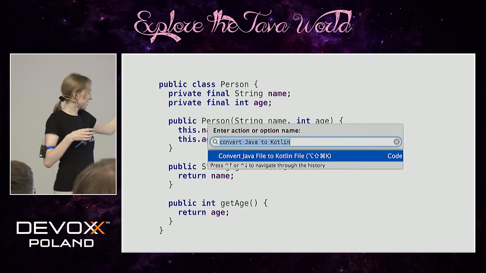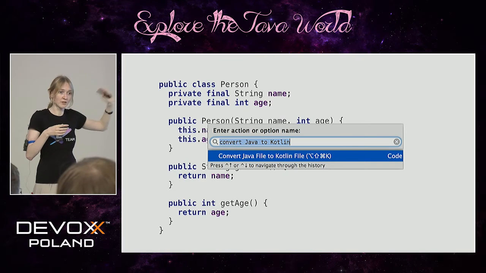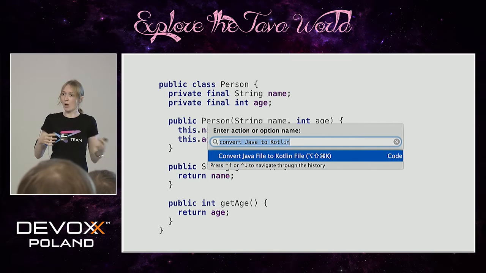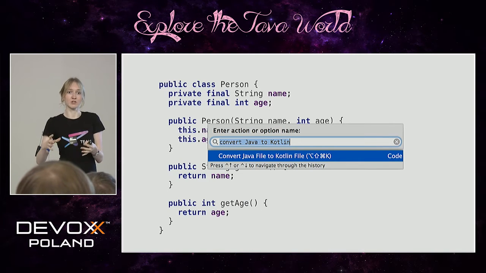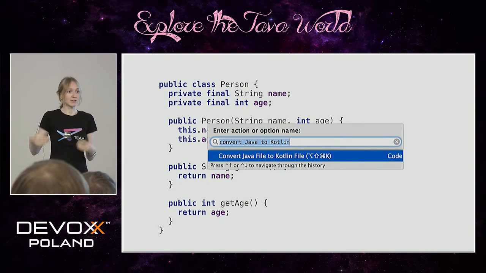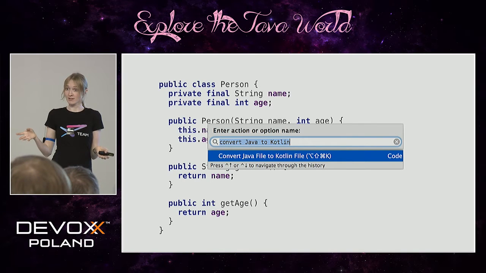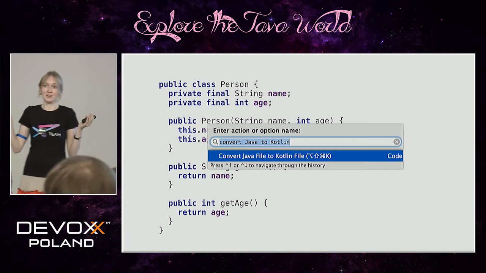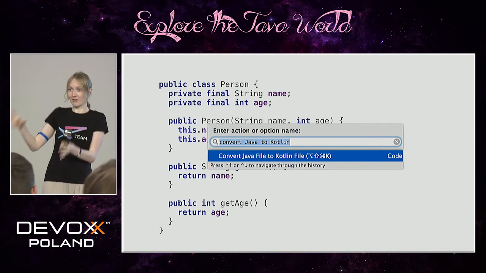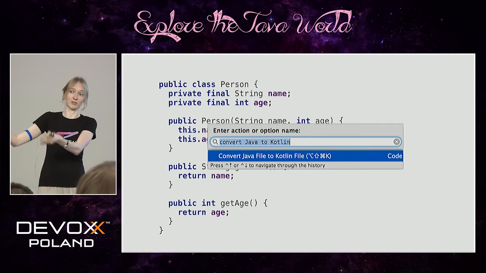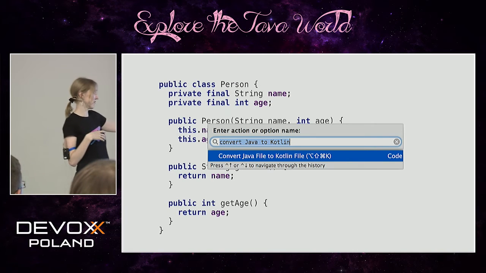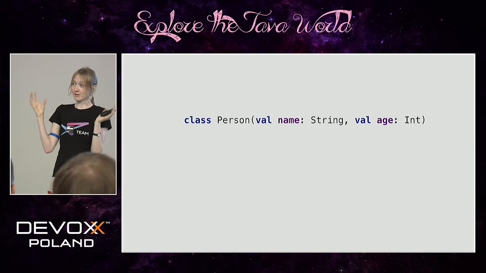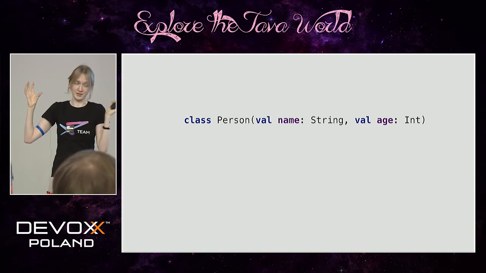And in Kotlin, now I want to use the tool, the Java to Kotlin converter. We have a way to automatically convert Java code to Kotlin code. That's actually a nice way to start developing in Kotlin, because if you don't remember how to express something, you can just write it in Java, automatically convert it, and after that have your Kotlin code. So you use this converter, and you have something more concise, more simple to understand and read.